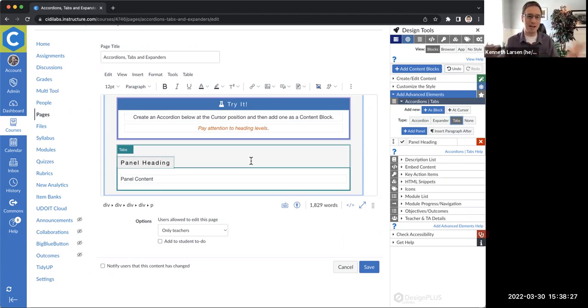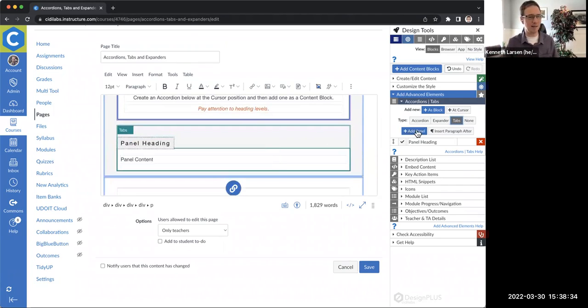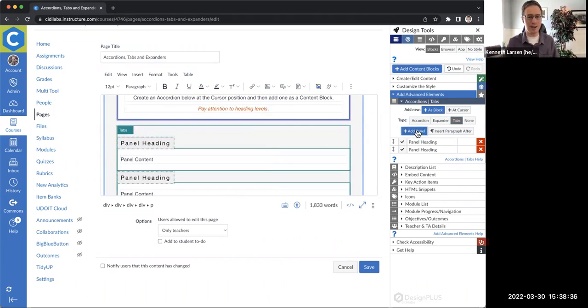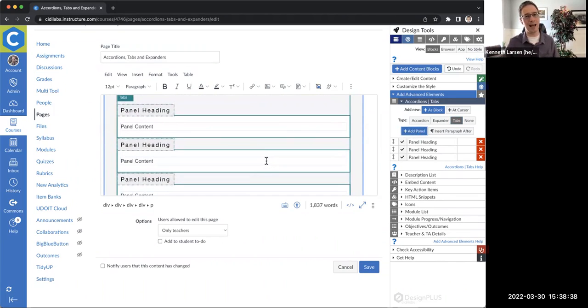So then that brings up the next question. If I'm not supposed to use a single tab, how do I get more tabs? So over here in the sidebar, there is this little Add Panel button. Each time I click that, an additional panel is going to be added to the content. Now you might say, wait a second, Kenneth, hold on here. I'm pretty sure you told us that tabs were the horizontally aligned things, and that is clearly vertically set up. Well, you're correct. This is an instance of where what we show you in the editor is an approximate view of what you would get and see when the content's saved.